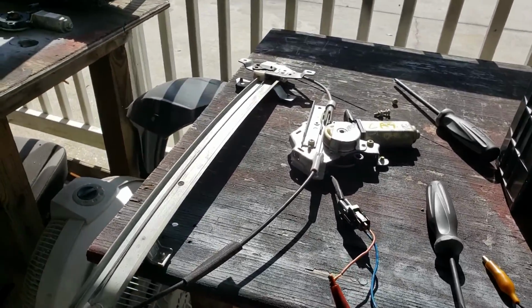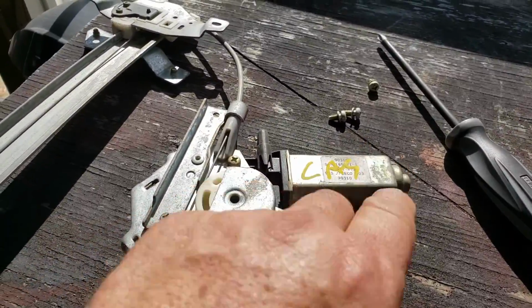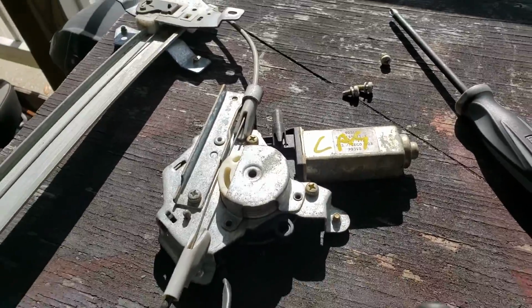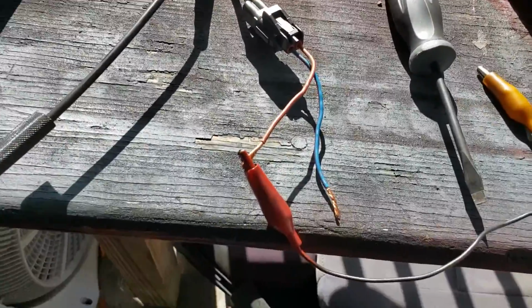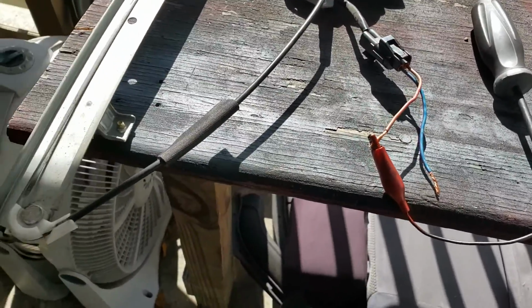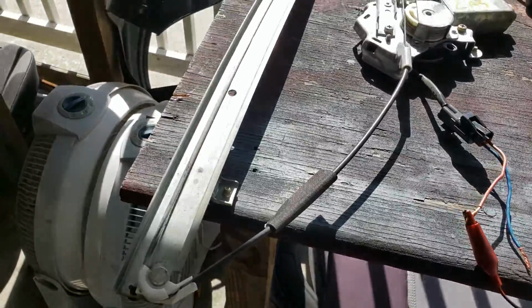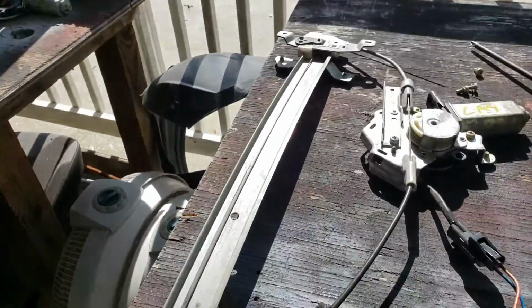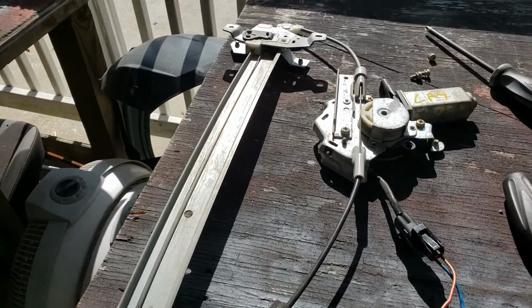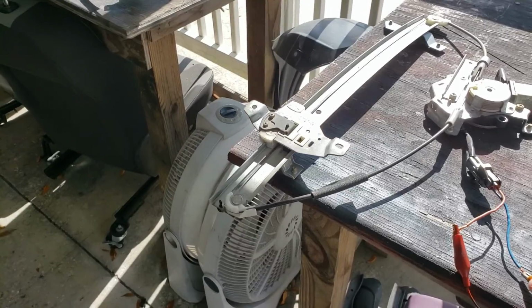All right, guys, so this is the regulator I purchased yesterday. I pulled it. You can see they marked it Coco Auto Salvage. I put my pigtail back in, the one I took when I pulled it. I'll just show you how it should run with no load on it, just the regulator. I'm still hooked up. But once I hook this up to here, that's how a good working regulator should work, about that speed.